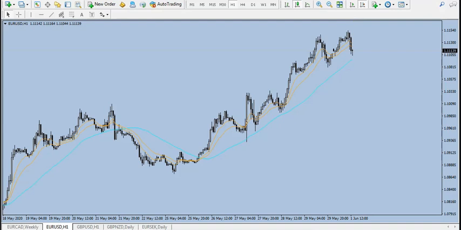Although major pairs may be a bit easier to draw, in exotic pairs and in minor pairs you may find it difficult. Probably that's the reason why some of my students complain that they are unable to do it. So without wasting much time, I'll go into the chart now and show some examples, actually probably like 5 examples. Okay, let's start with Euro card, which is the first on my list.